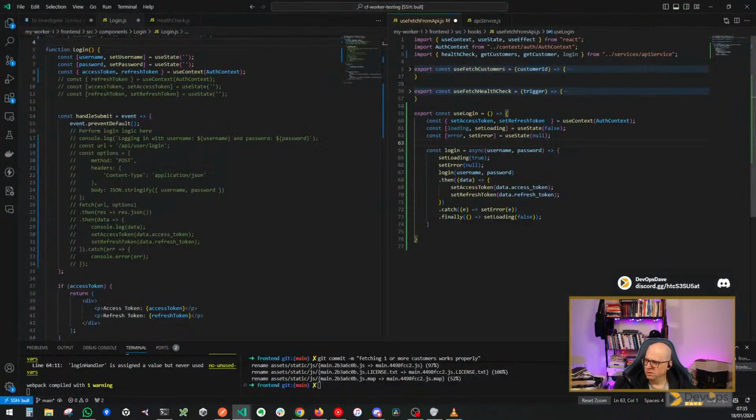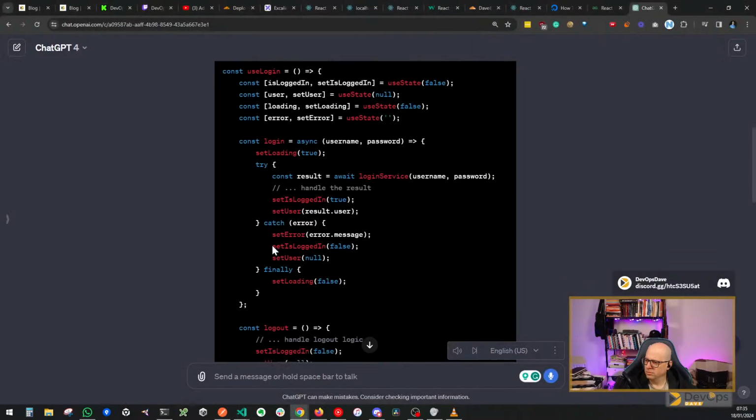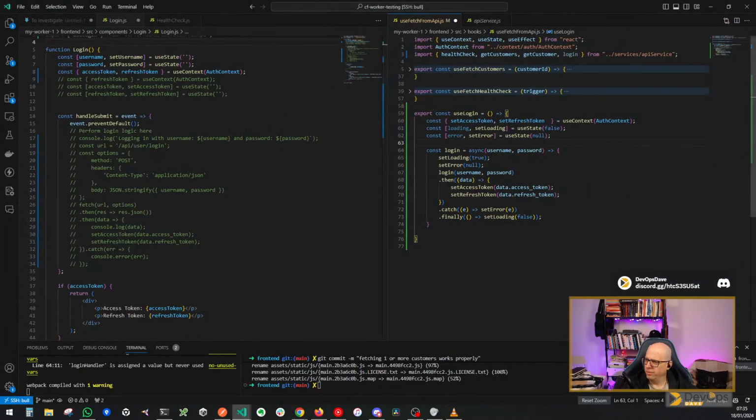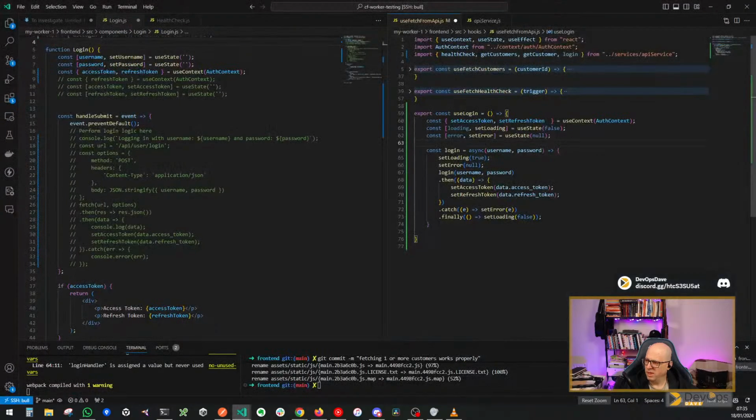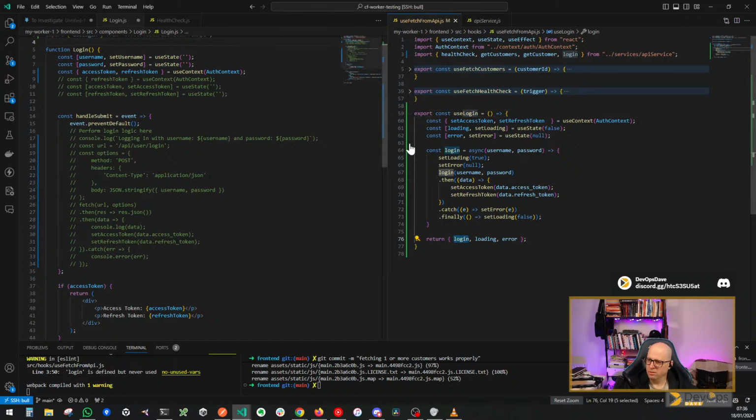So then we do the login-y stuff. Deal with logout later. So it's just executed, but then at the end we return login, loading, and error. Okay, that makes sense. So our use login has values that get returned. And so login is a function that is being returned.